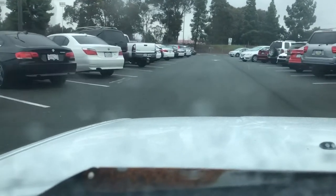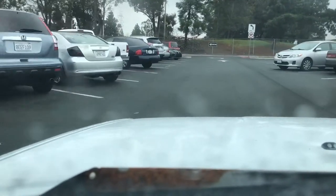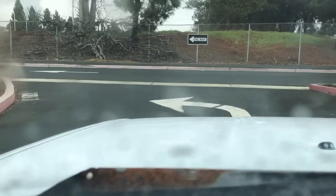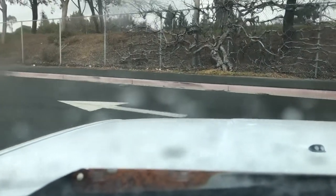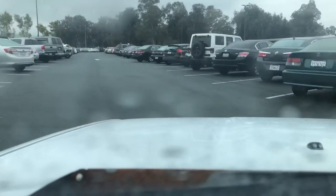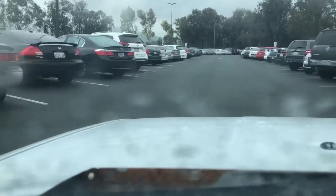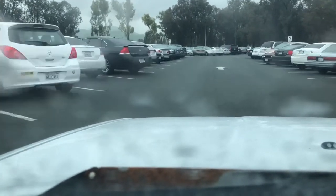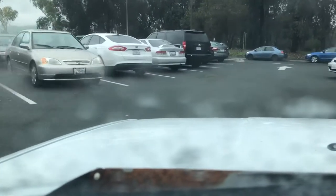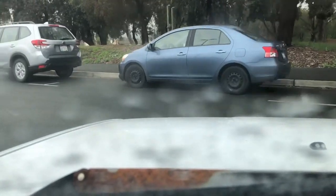Oh, I noticed that the speedometer does not function right here. Steering wheel is out of alignment. You guys don't see it on camera, but I can see it myself. Very vague steering wheel, too. It's not a performance car. I'm not expecting it to be.